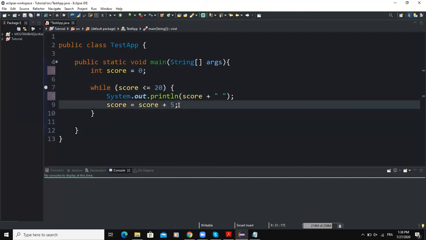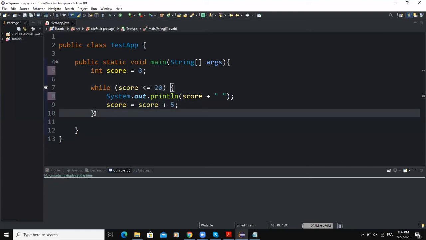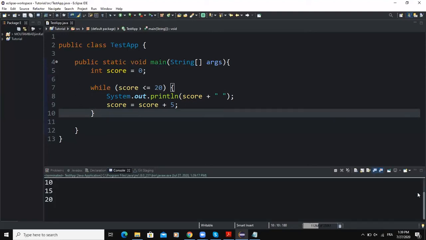The action statements can either be a simple statement like this, meaning that you will have only one statement, or a compound statement like this, where you have more than one statement. In case of a compound statement, you always have to make sure that you surround the body of your while loop with curly braces, like what I have on the screen here. So now, here is what will happen when we run this portion of code. Let me run, and that's the result we are getting.